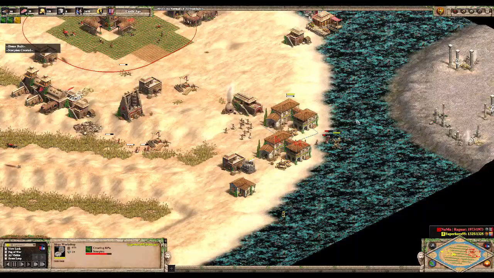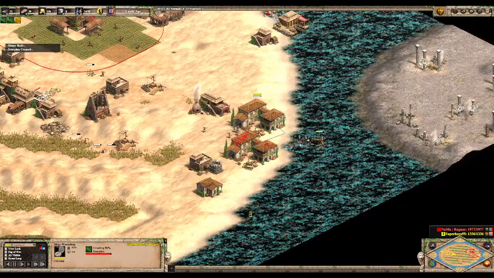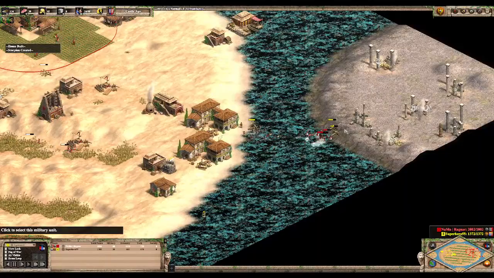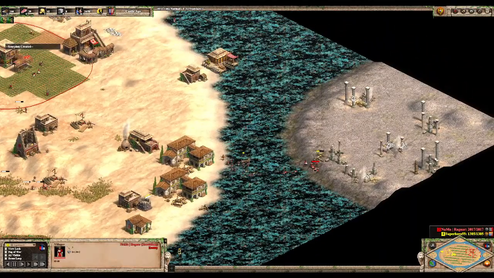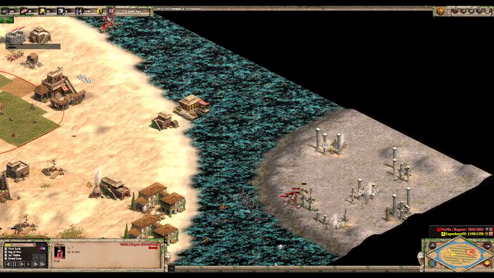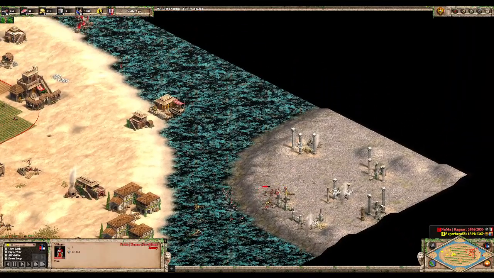I think Superhero sprung that trap a little bit too soon. Ragnar coming in and he's going to kill these repair villagers. And he's also sent his other villagers to attack Superhero's scorpions. I knew Superhero was going to go scorpions. I just didn't know where. And I totally missed it.